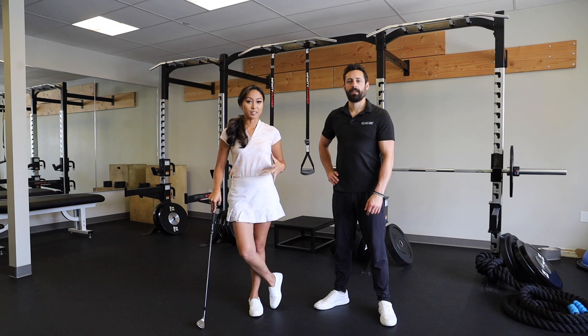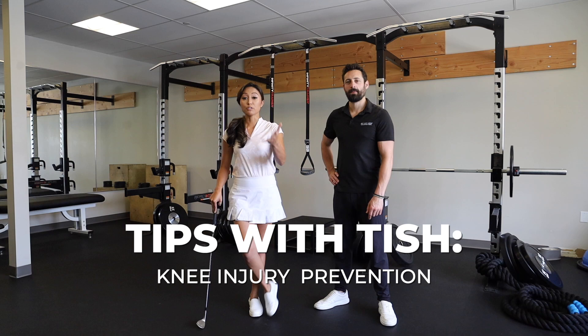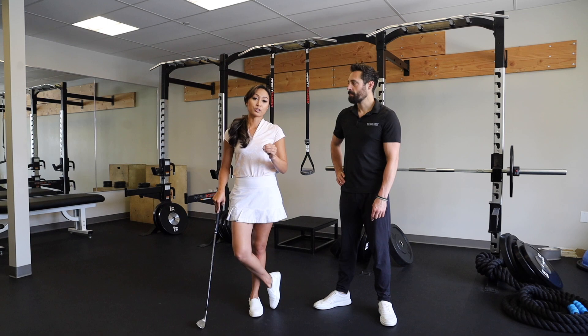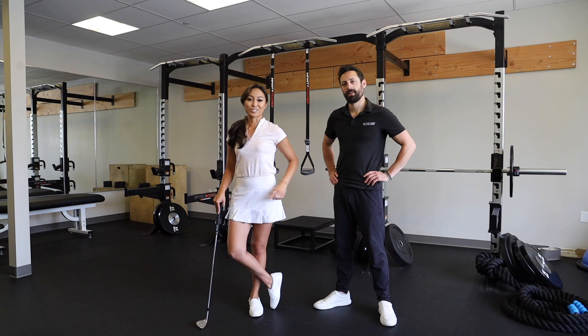He's going to help me talk through another Tips with Tish. This one is also going to be about injury prevention, and we're going to talk all about the knee. For those of you who follow Tiger, you know he's been struggling with a knee injury. Brooks Koepka has also struggled with a knee injury. We're going to eliminate that move and talk through some stretches and workouts that can help you get through that knee injury.